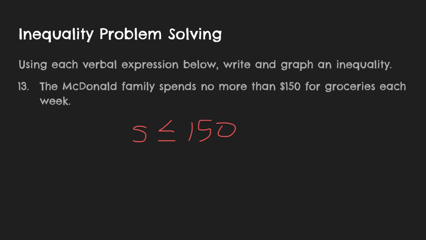So to graph that, I have $150. It could be $150, so I'm going to do a colored in dot, but we also know it has to be less than that. So I'm going to go to the left. So these are tricky. You really have to think about what they're doing.